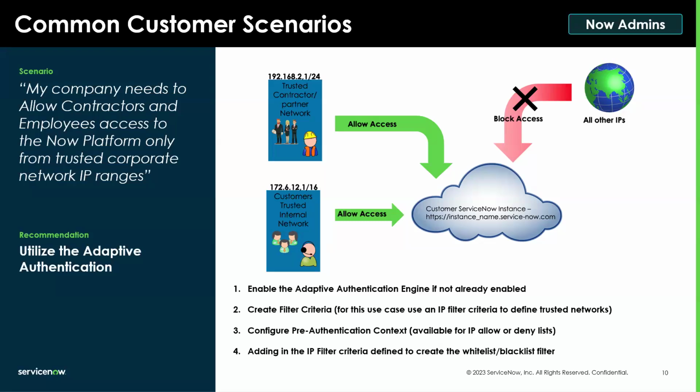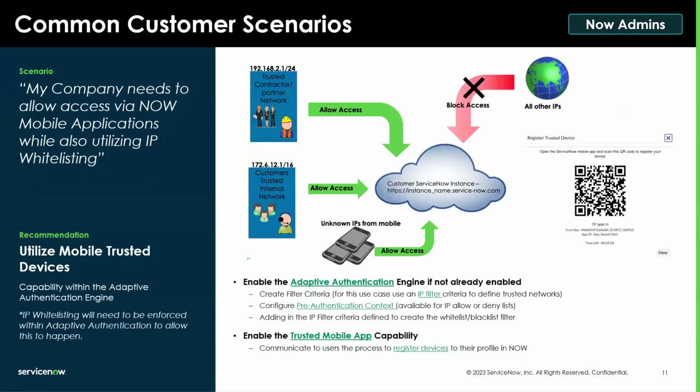This is key if you have a trusted population, if you're forcing your employees through a VPN or they're on your network and you can control how they're getting to ServiceNow. This gives you an ability to reduce that attack surface broadly and restrict access to just the trusted sources you know. Again, all depending on use cases and how you're using the platform. This is just one of many aspects we'll talk about with adaptive authentication of granularity. Yeah, perfect. And like you said, that's a fairly simple use case. They can get more complex. Things are getting more complex.